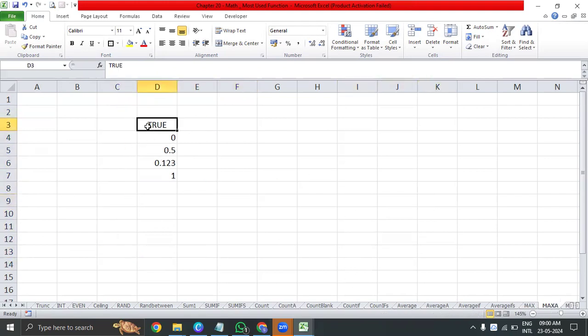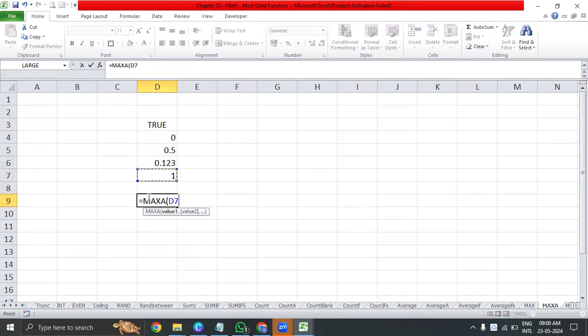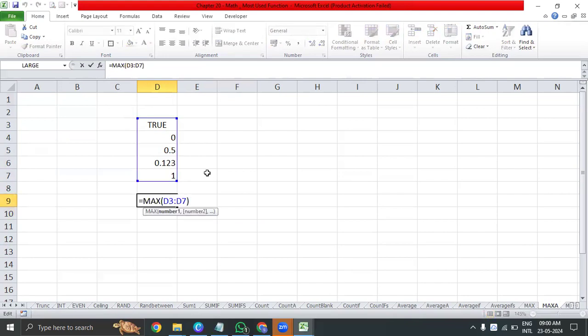Same goes with your MAXA. You want to identify what is the highest number. Here you see you have got 0, 0.5, 0.123, and 1, and above it is TRUE, right? If I make it MAXA, the answer is 1 because that is the maximum from this. No, it is a string, right? How would 2 be the maximum number? How should the alphabet come in, right? Getting my point? If instead of MAXA I apply MAX again, you see, it'll give me a result as 1.